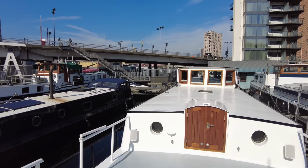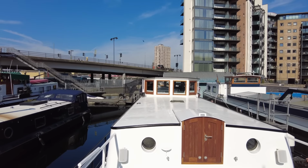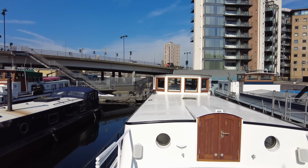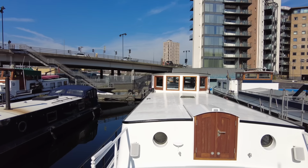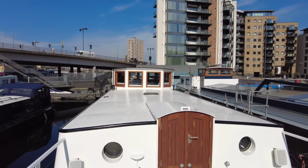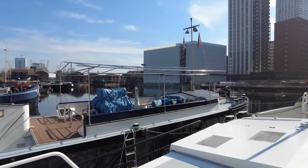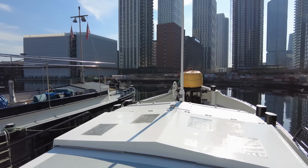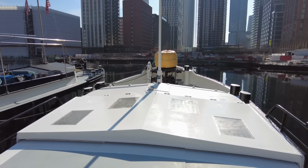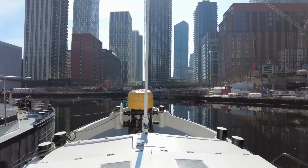And you might see the odd person wandering around. The owner's got builders here, and he's just having some maintenance works done. All of the paintwork you can see has all been re-enamelled at huge cost. It is really very high quality, very expensive enamel paint that's been used to repaint the outside. And that there is a sliding roof, which we'll see as we go downstairs, and that slides back to allow more sunshine and natural light in during the summer.